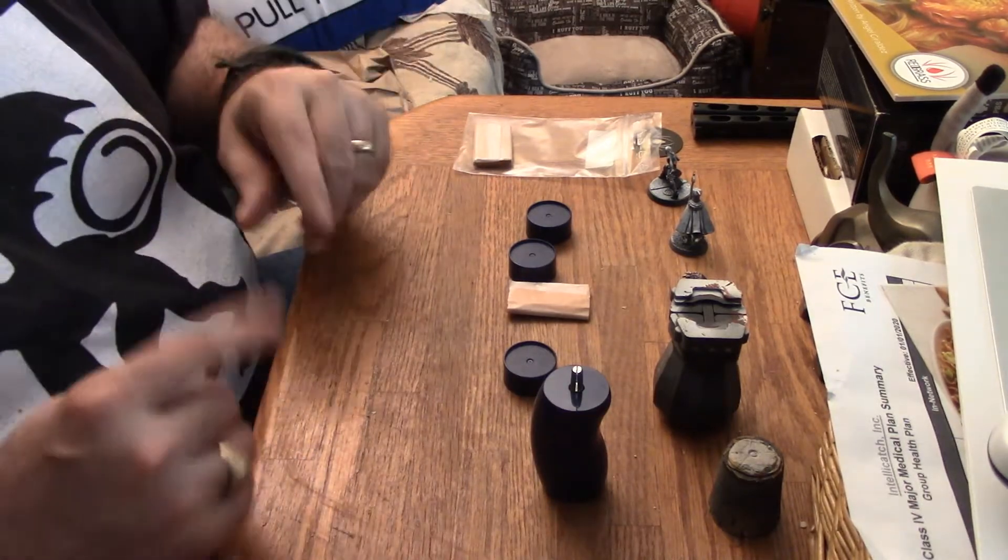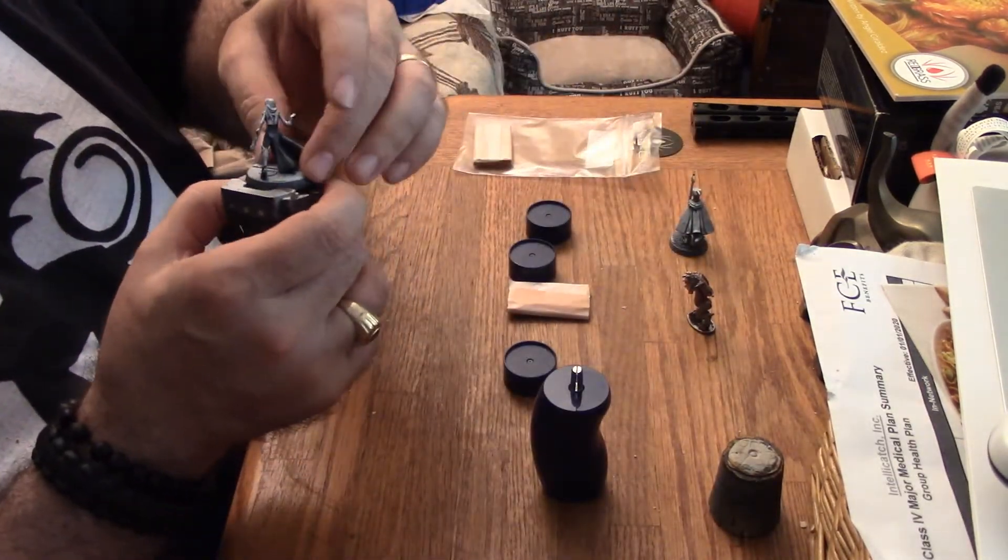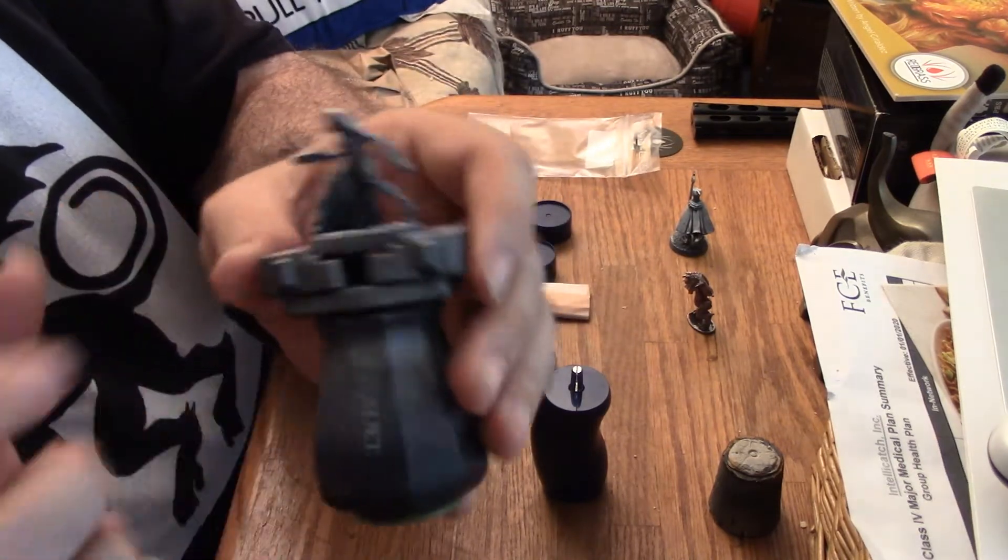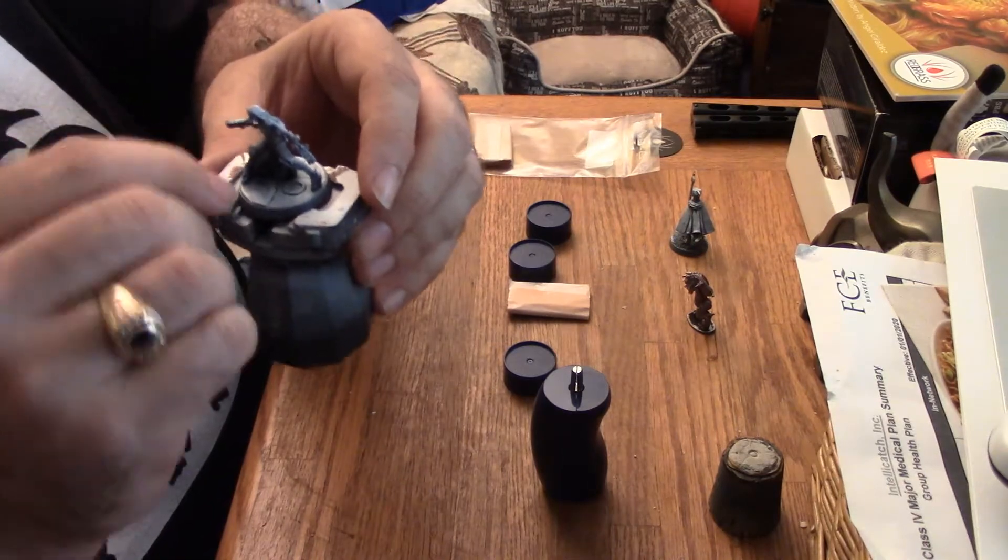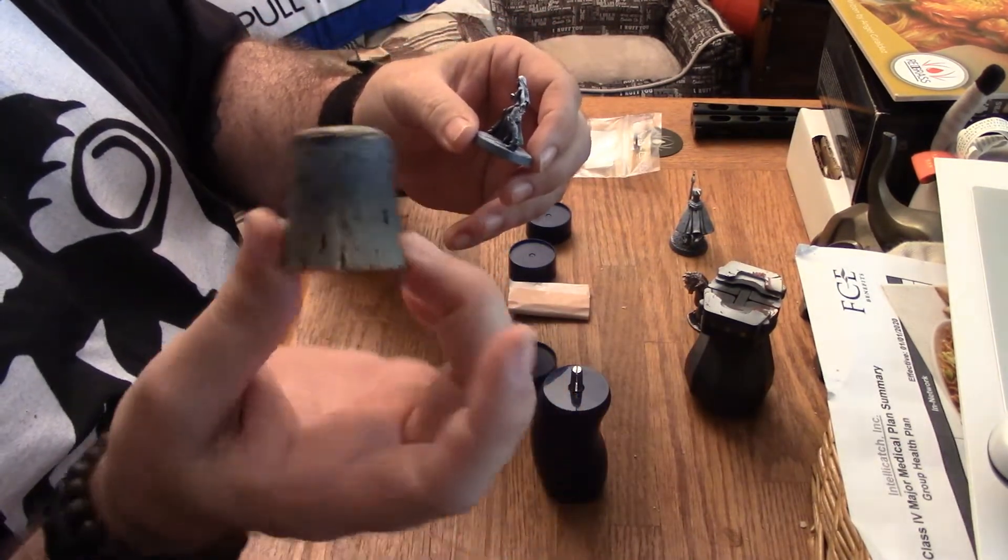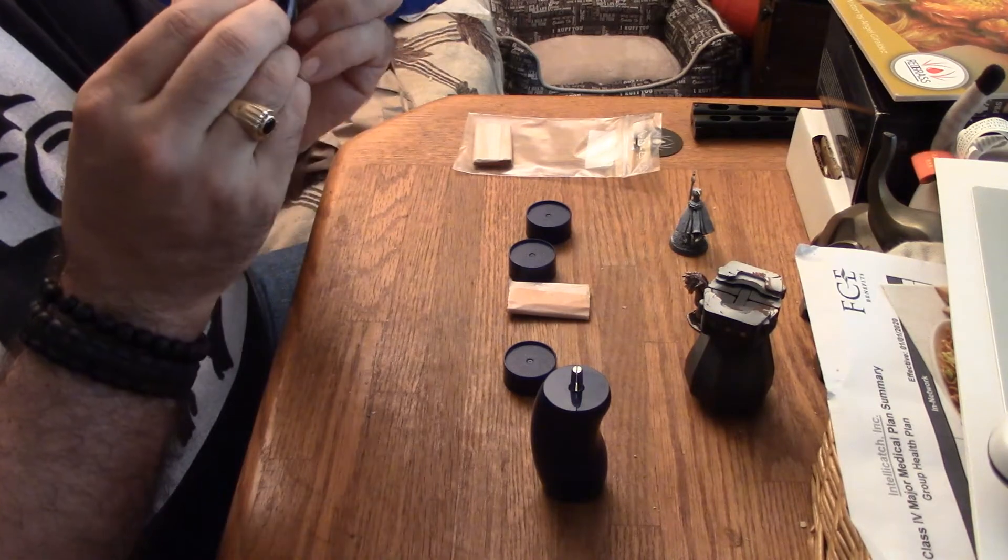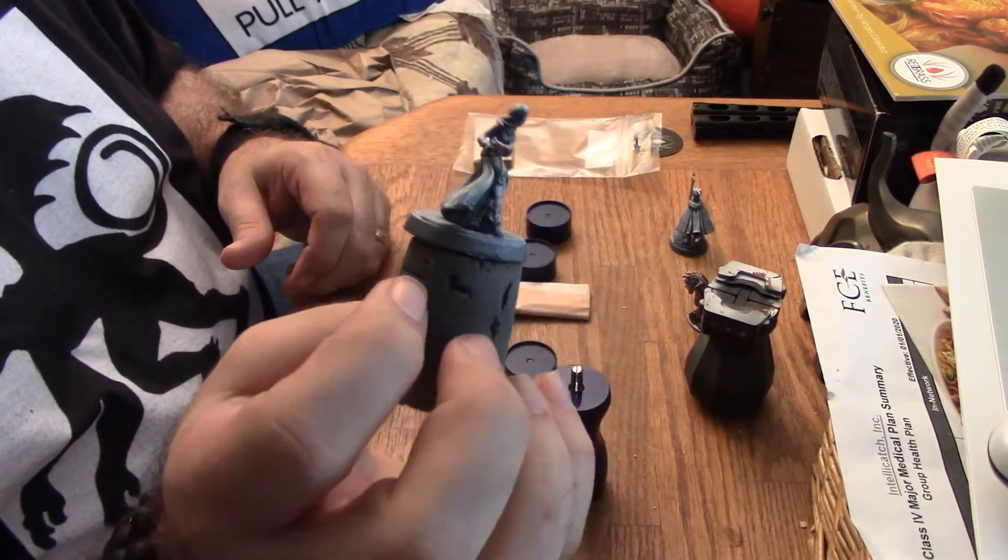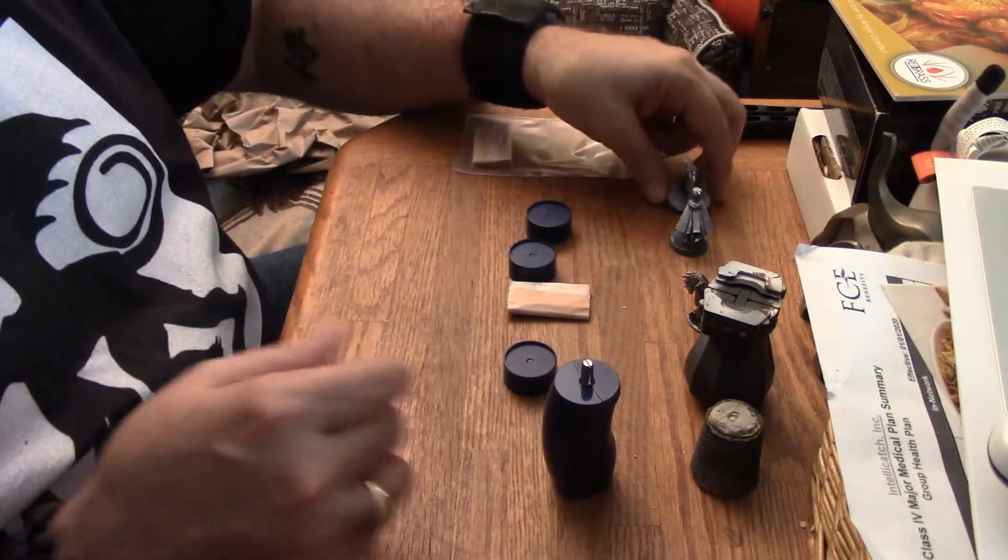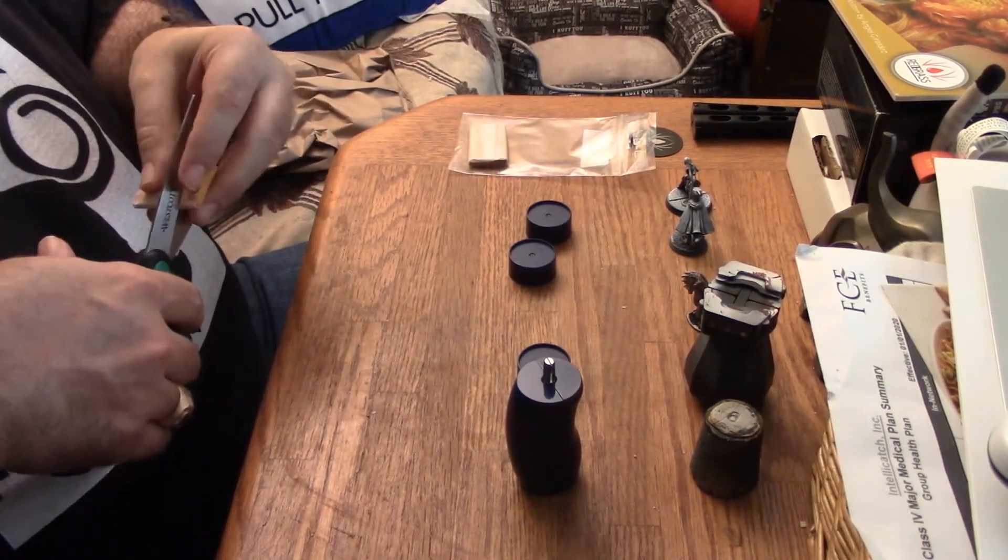Which is really nice. Now as most of you that watch my videos know, the other issue I have with the Citadel handles is when it grabs hold of a base, you get a nice little grip on the corner, on the edge of the base here, especially the ones with a bevel like the Citadel bases. But that also means you can't paint that spot. So for a lot of my videos I wind up painting most of the figure and then I'd take a cork, I get these corks from the craft store, put a little bit of poster tack on there and then squeeze the figure down on it like that and I can paint the baseband. But that requires switching back and forth between the handle and the cork before the figure is done. With this thing and its little sticky tack pieces, so I'm going to go ahead and cut these bad boys up and glue them in there.